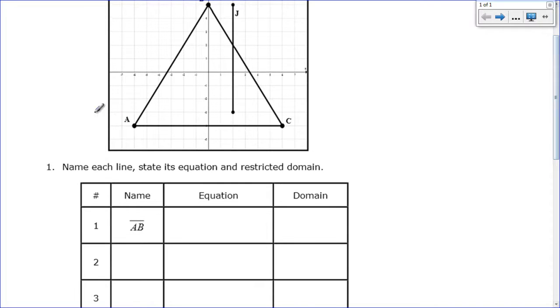The first thing we have to do is write the equations of the lines. We're going to start with line AB here, and to write the equation of the line we need the slope and the y intercept. I'm going to start with the y intercept because I can see it. It's right here at 5, and so if I'm going to use slope intercept form y equals mx plus b, I'm going to have a plus 5 hanging out at the end.